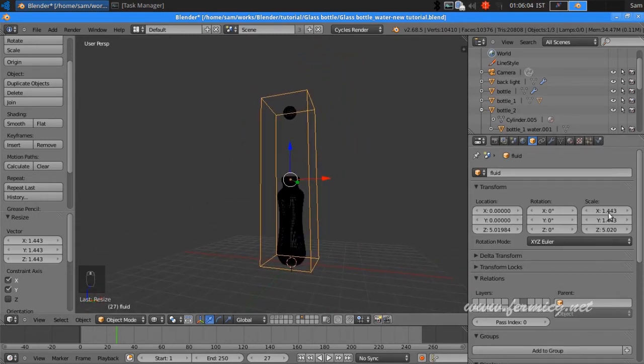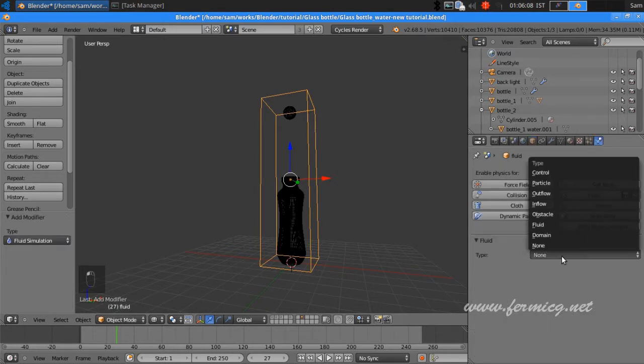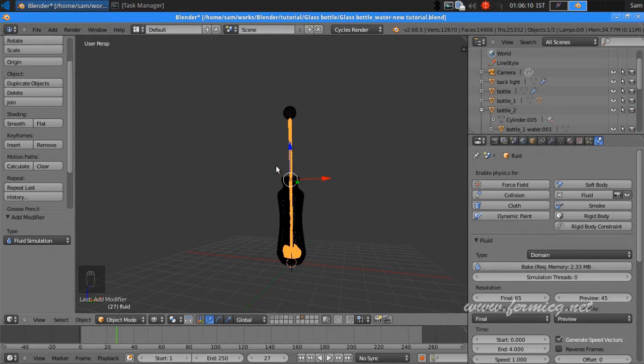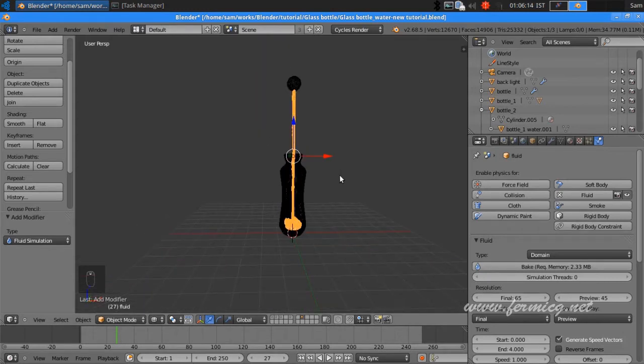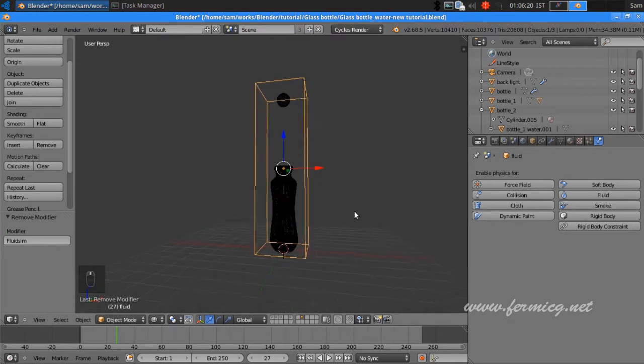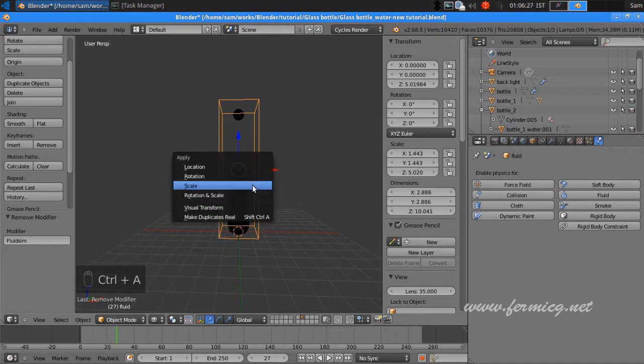fluid itself. So just select the physics tab and use fluid and use a domain. So you can see now it's changed to our actual fluid. Before that, I'm just going to undo that. Before that, we need to set something. So now you can see the scale values are different. I'm going to apply, Ctrl A and press scale.